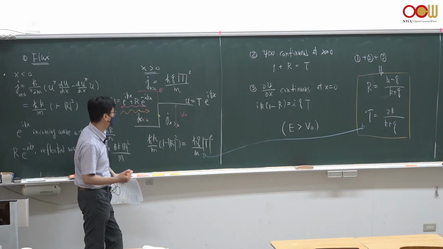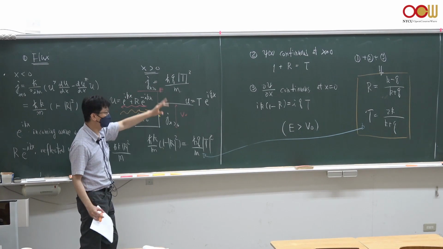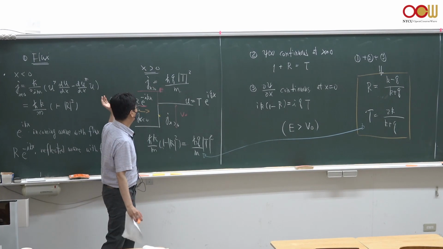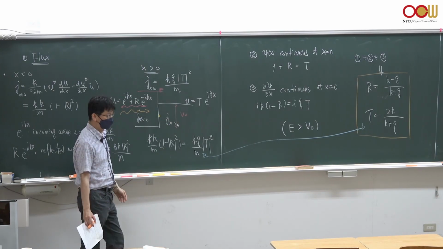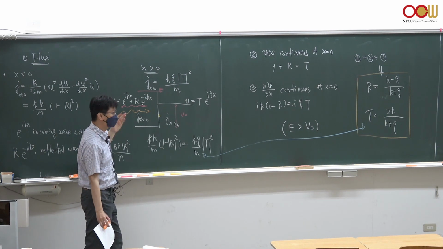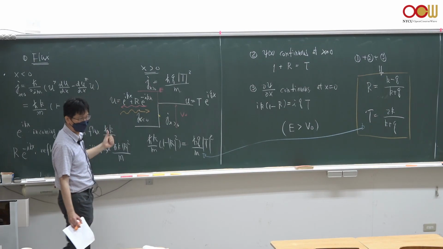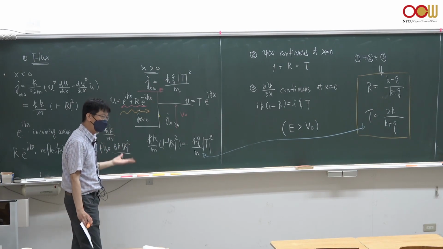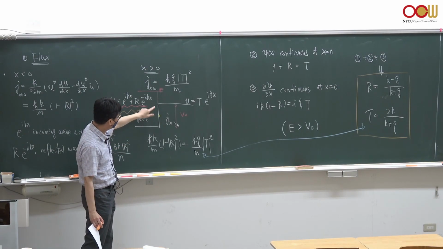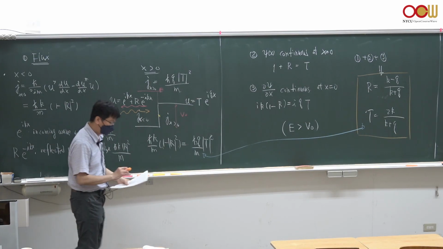But imagine this is a classical object, like a baseball. If you throw a baseball up the hill like this step, then this baseball simply goes through the step without being reflected. However, in quantum mechanics, there is a probability, capital R, for this quantum particle to get reflected. So the fact that we have certain probabilities of being reflected when a quantum particle hits this potential step is a consequence of quantum mechanics.